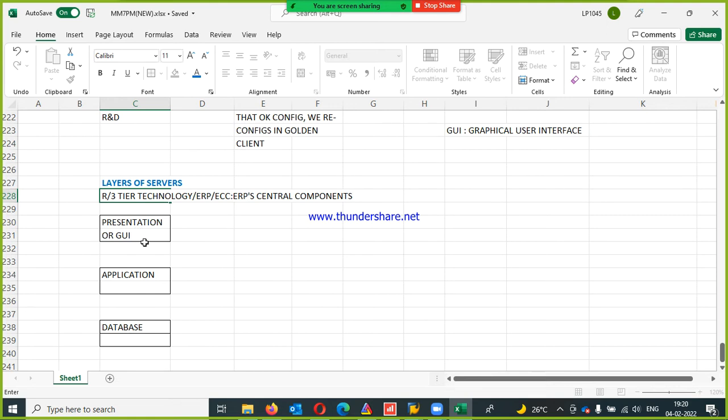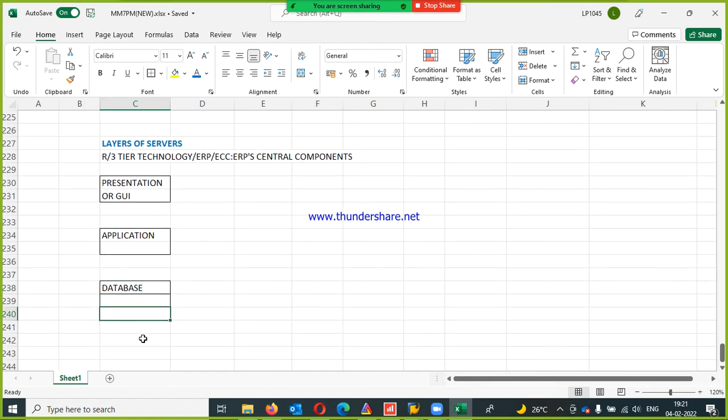So this is what we call as three-tier technology, where presentation layer is there, application layer, and database layer. In this technology, we are having two databases. One is local database, and we are having one more database, main database.